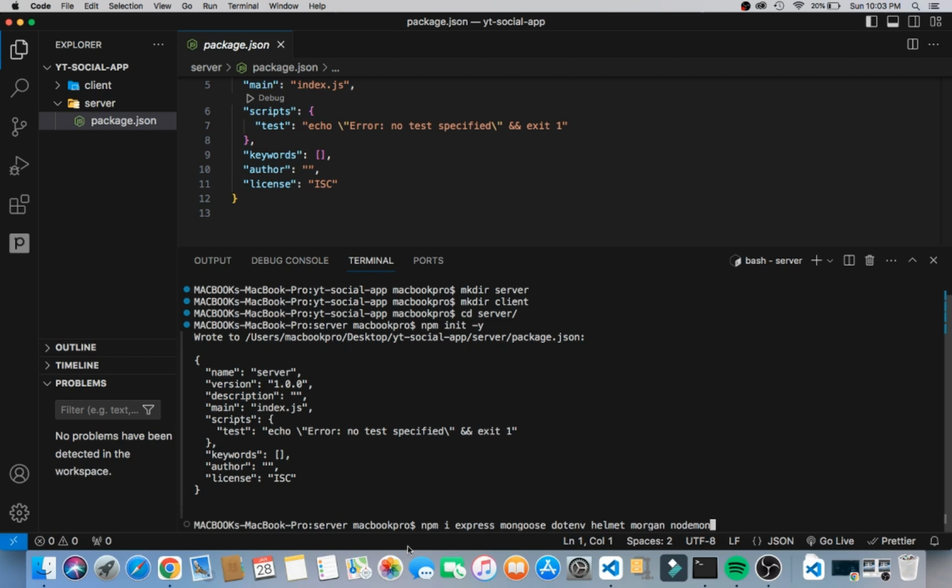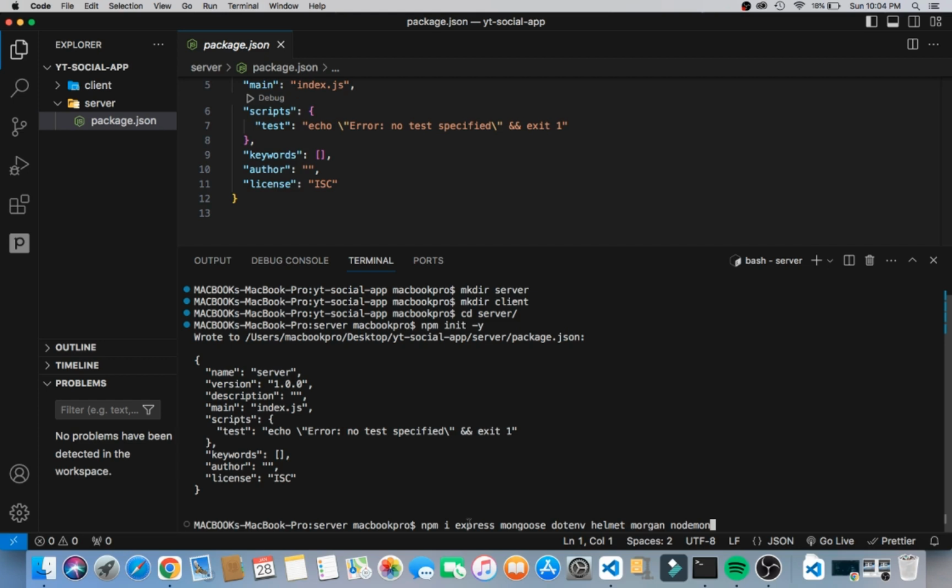Now why do we need all these ones? If you watched the introduction in my previous video, Express is basically our Node.js framework. It's going to make it easy for us to write APIs for a Node.js application, and mongoose is going to help us construct our database schemas for MongoDB. dotenv is going to help us hide our secret keys and use them in our projects, just so we can increase application security once we push to GitHub publicly, and also prevent them from being accessed from the browser.